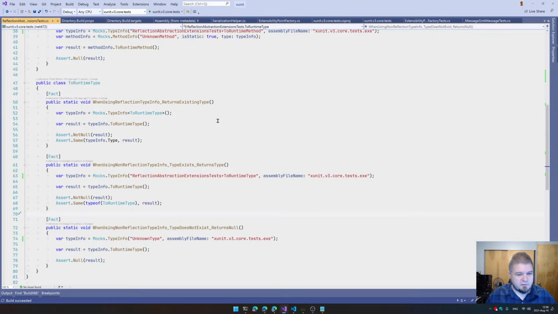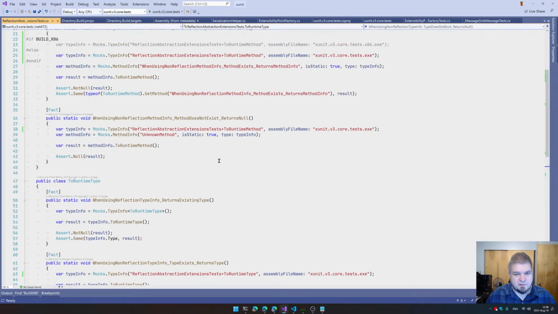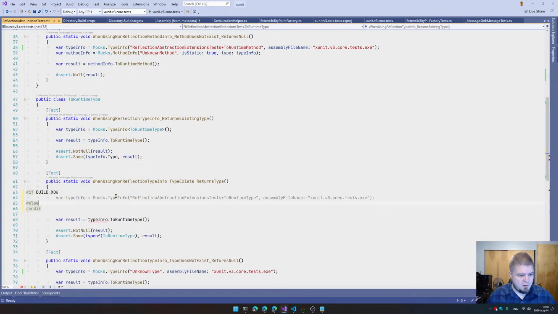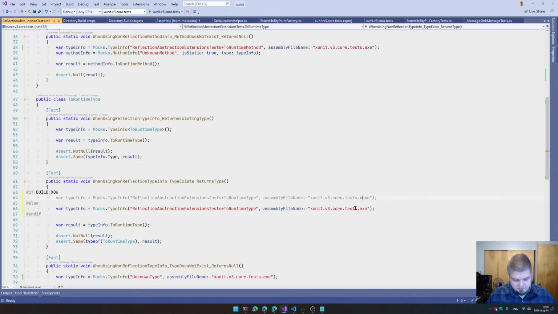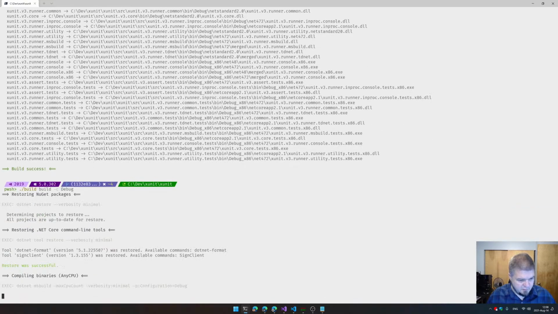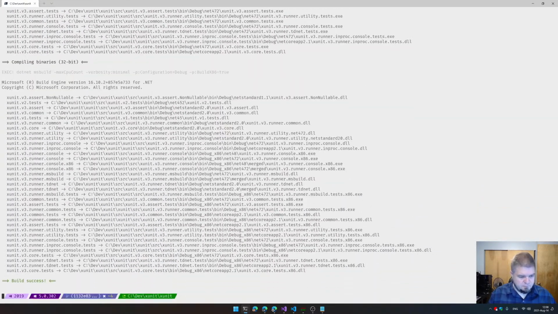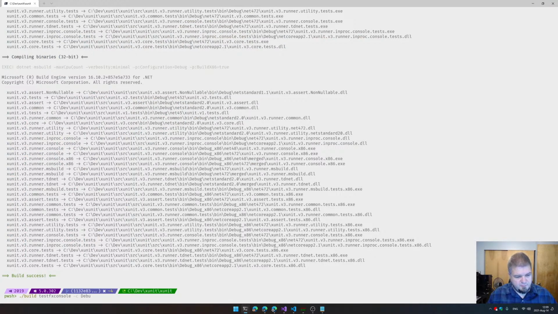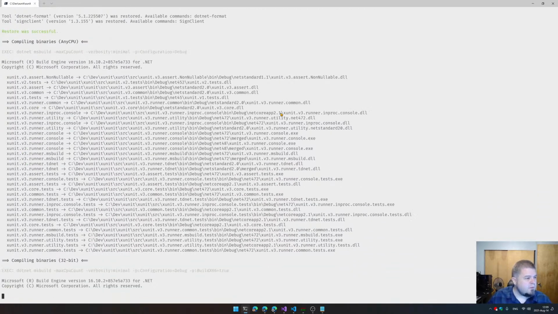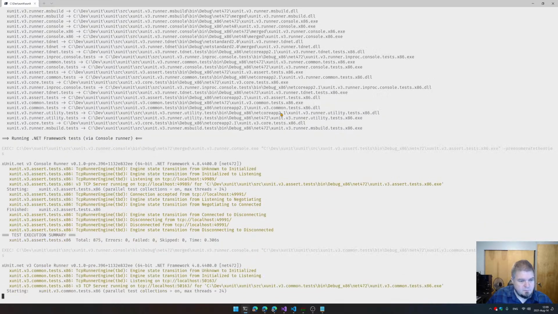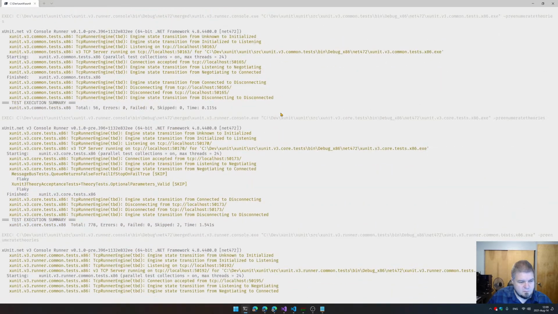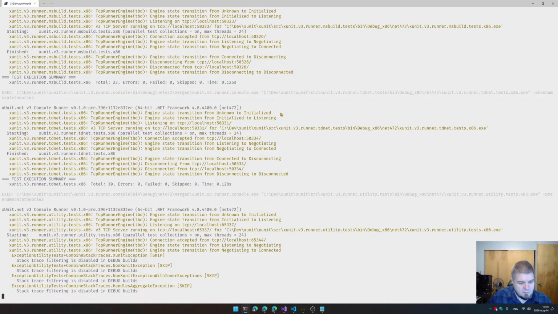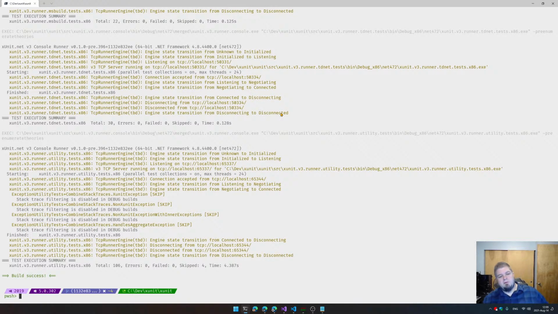Okay. So the other one is going to be non-reflection type info type exists. It's going to be this one. Alright, so this will be x86. We'll build. We'll run. Okay. Let's do this in debug as well, just so that it's always building debug for me. Everybody builds. All right, that's a good sign.